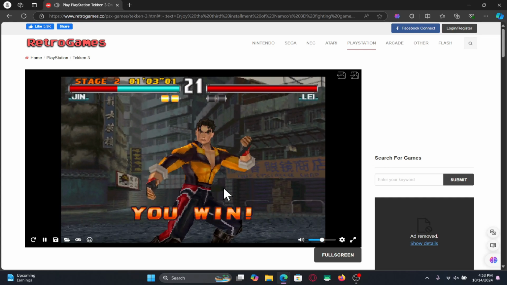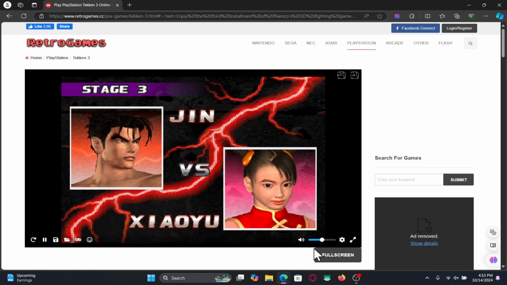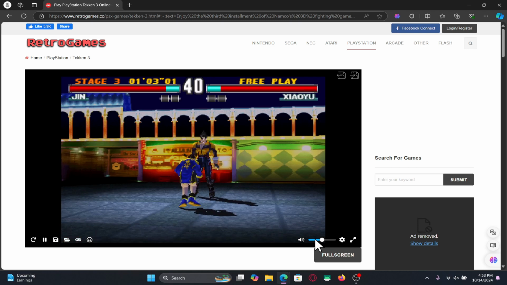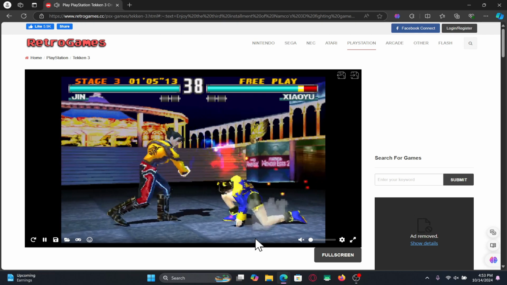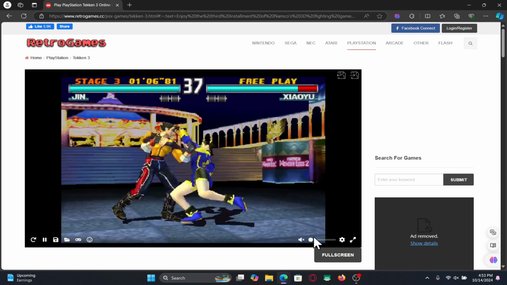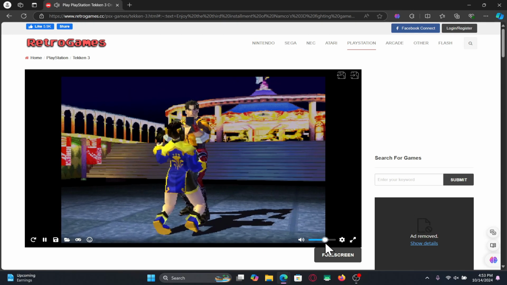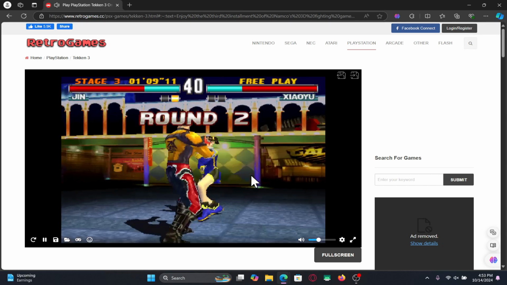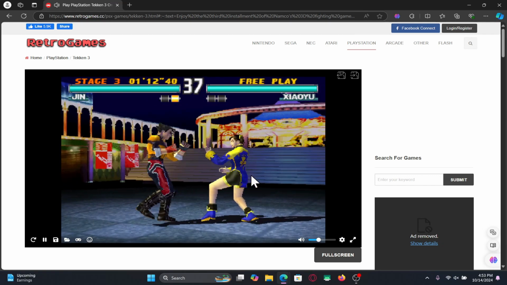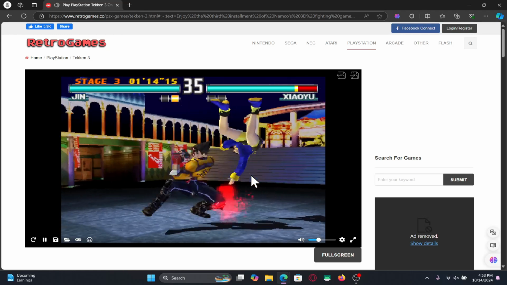Now, if at any time you wish to turn off the sounds, then you will find the volume icon at the bottom right corner. You can just tap on the speaker in order to mute the game, or you may use the volume slider at the bottom right corner in order to manually choose your volume level. After choosing your volume level, you can enjoy your game with your chosen volume, and you may change this setting at any point of time if you wish in the future.